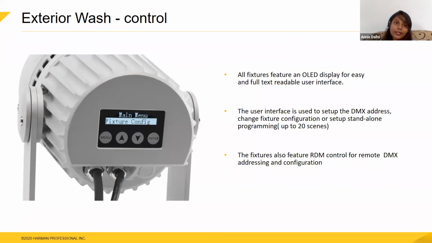So when I say RDM, it means remote device management. Though we need a physical connection, a DMX cable from the controller to the fixture, the addressing can be done remotely. So we don't need to go to individual fixtures to set the address. That happens automatically. And also it's a two-way communication. In large installations, detecting problems and monitoring the status of fixtures becomes very difficult. So with RDM, the fixtures will send back status reports to the controller, which you can monitor remotely, and detecting the area where the fault has occurred becomes very simple. So from the maintenance perspective, RDM is a very, very useful feature.